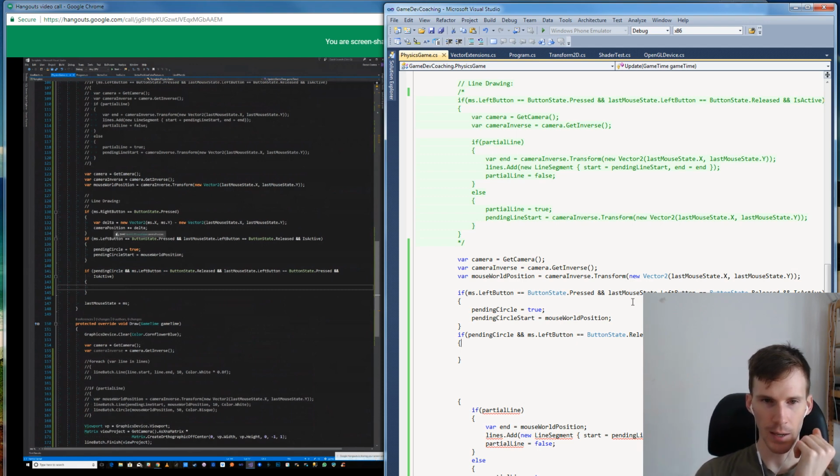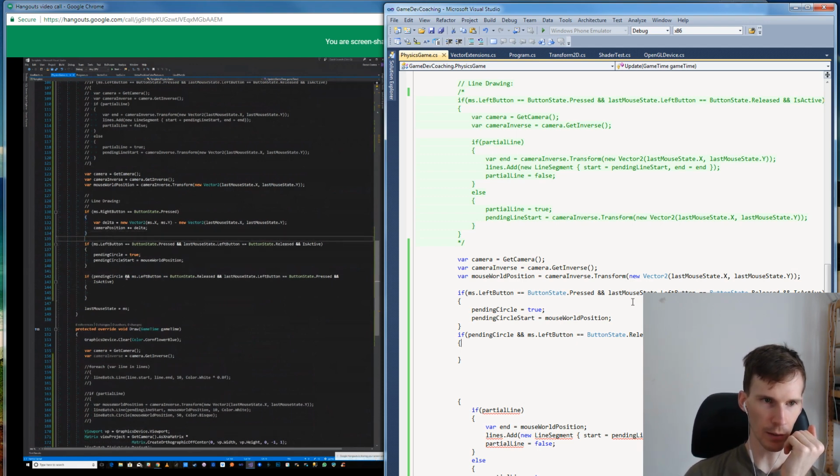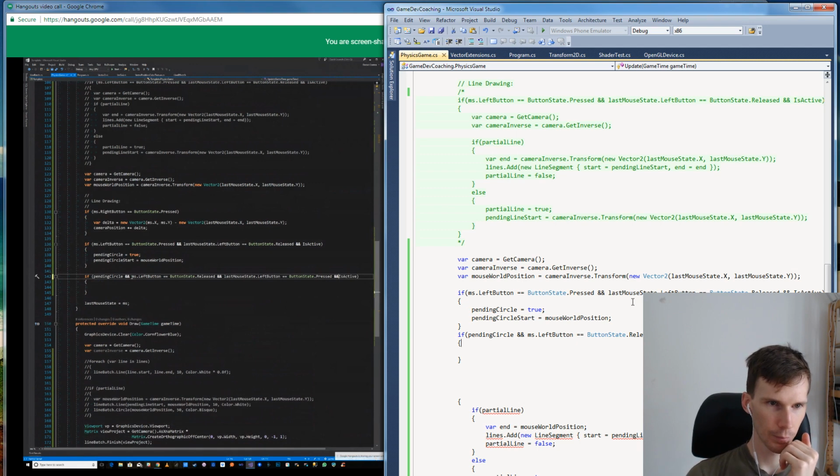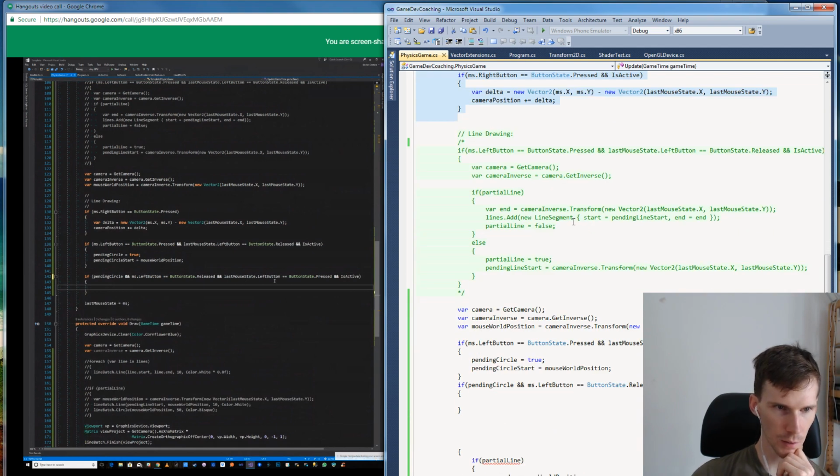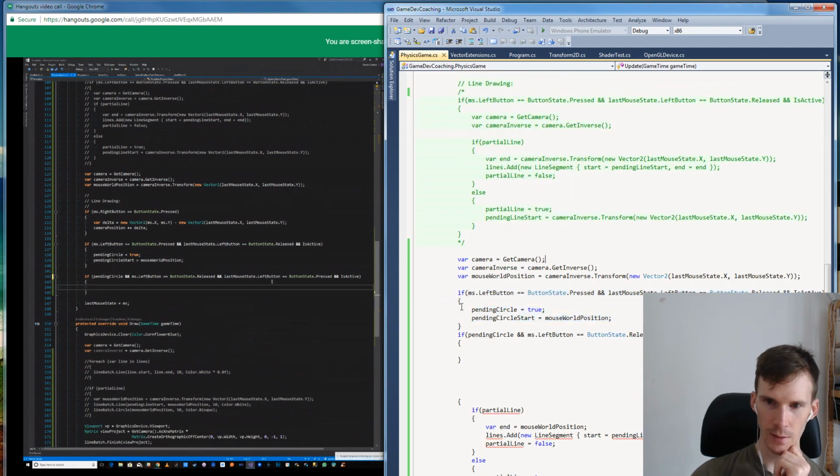Let's have a little think about the code we've just written. So what have we got? The camera motion is at the top there. Then you've got this one here, where we're detecting the mouse going down. Now in this case, let's just finish up and see what this code does.